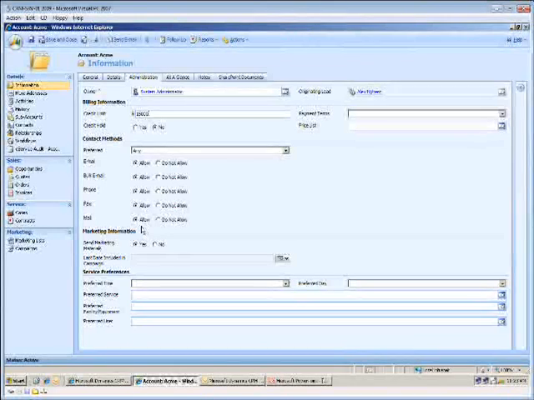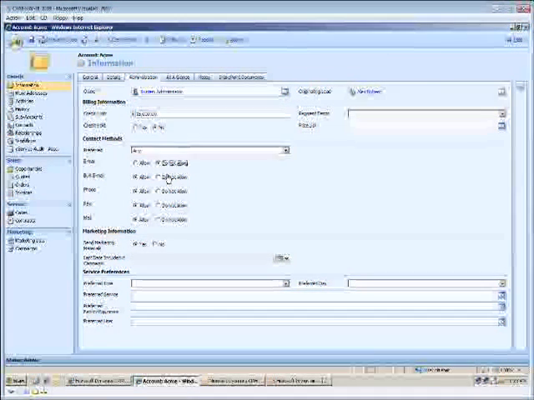If I wanted to, when I send out the email, at the bottom of the email, I could automatically put in an unsubscribe link. They would be able to click that link. It would come back into the system, automatically check this button, do not allow, and they would not receive any email from me. So we have a little bit of automation built in there to say I do want to receive or I don't want to receive.